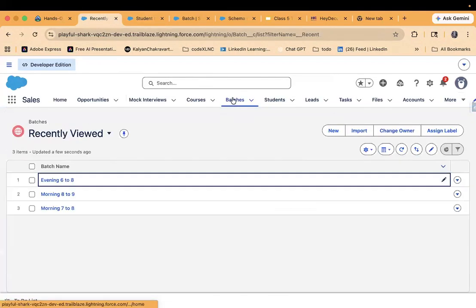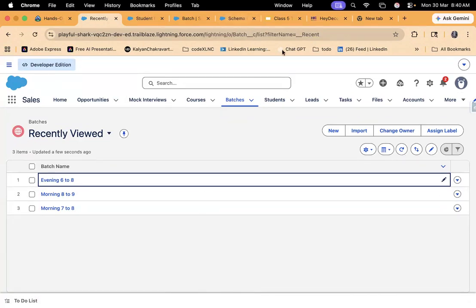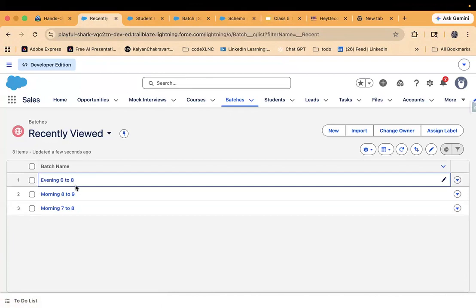A single batch can be enrolled by multiple students, or a single student can apply to multiple batches. Clear? Yes. So this is about the junction object.